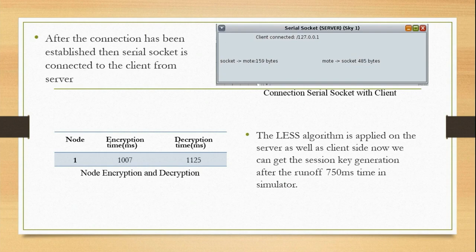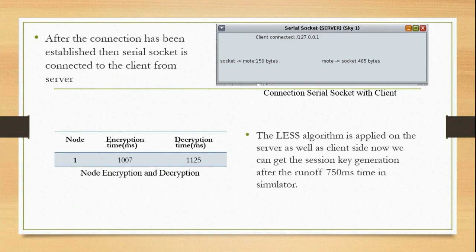After the connection was established, you can see the client connected with this IP address. The sensor sent some bytes from one sensor to another, and on the other side you can see the mote receive them from the socket.